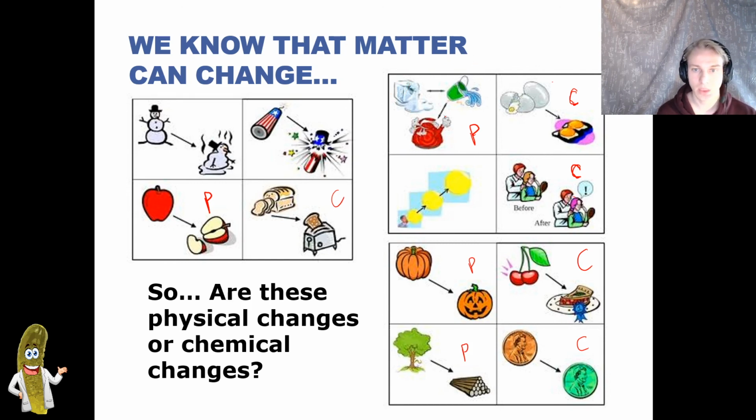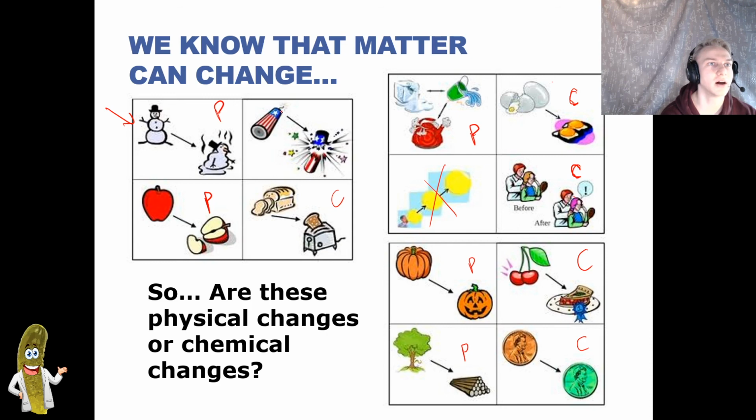I agree. Let's think about the same line of thinking here. Let's think about this little snowman here melting. Let's go to Hannah. Is that a physical or a chemical change? Chemical. What did we say about the water, about its melting point or boiling point? Physical. Yes. Because is snow water? Oh. Yeah. So snow is water. I actually don't know what this picture is trying to show, so we're just going to put an X through that. Fireworks going off.